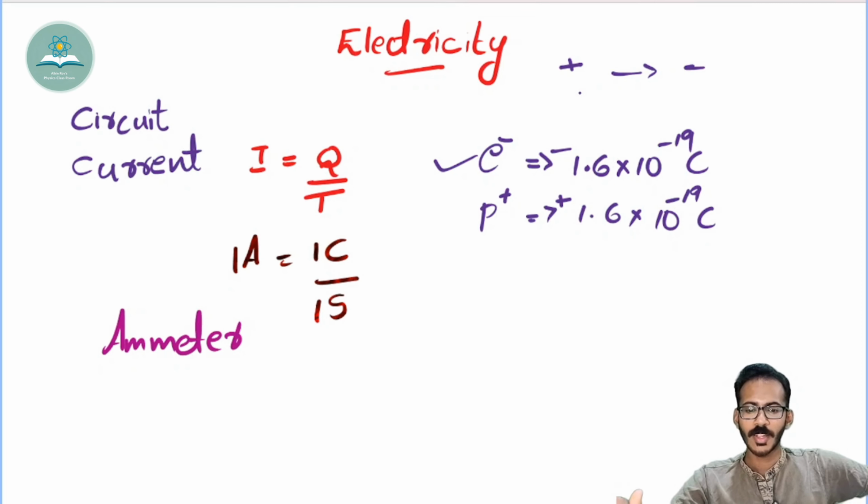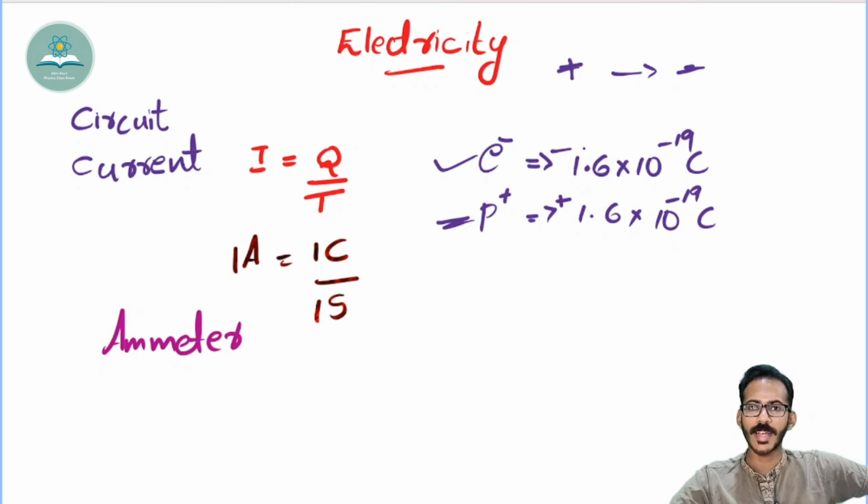It is because when scientists started studying about electric current, first they believed that electricity is the flow of proton. But later they found out that it's the flow of electron. So initially when they thought it's the flow of proton, they kept the direction of current from positive to negative. Later, even though they found out that it's the flow of electron, they didn't change the rule that they made. So now by convention, the direction of flow of electric current is always taken from positive to negative.